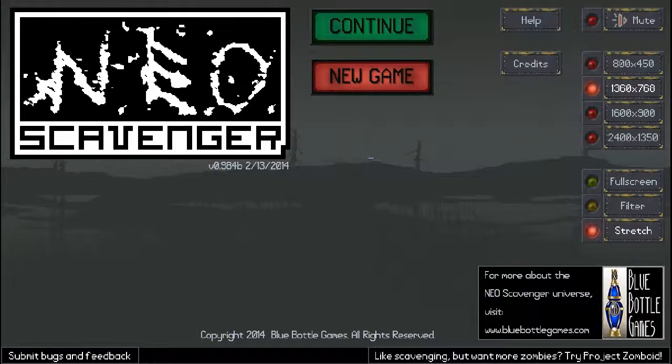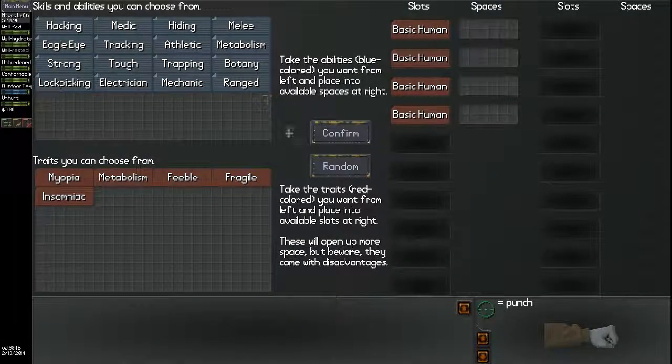I'm doing Scavenger. It is a post-apocalyptic survival game based on hex and turn-based combat. So we're going to start off a new game today. I've played it before and I know what kind of works for me, but because it's a new Let's Play, I figured I'd start a new game.